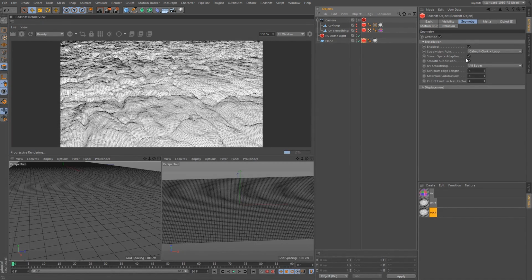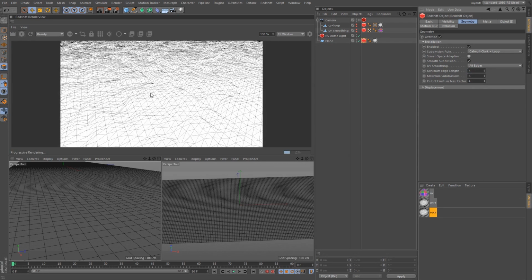Let's move on to screen space adaptive subdivision. So screen space adaptive subdivision is a pretty lazy guy. He's only gonna put as many subdivisions on the geo as he is required. And the requirement is, if you're a polygon and you are longer than 4 pixels in length, then give me another subdivision. So naturally what happens is as geometry gets closer to the camera, the geo takes up more pixels. And our requirement here is no larger than 4 pixels. So it's going to subdivide these guys that are closer to the camera.